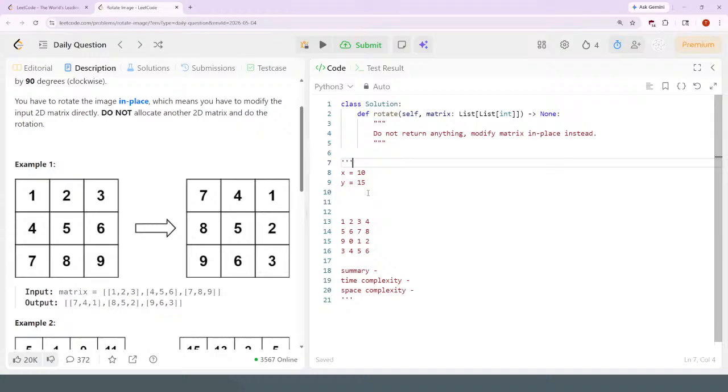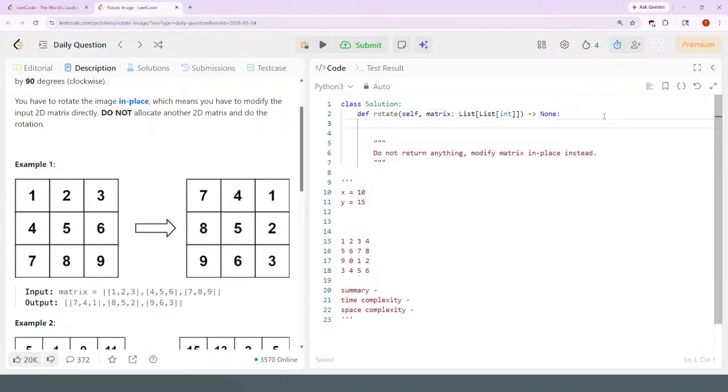1, 4, 16, 13, the four positions. Okay, it's fine. Let's say n is equal to the length of the matrix.